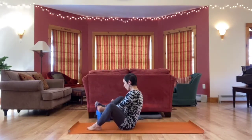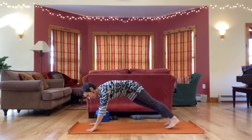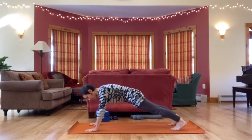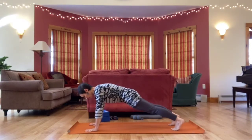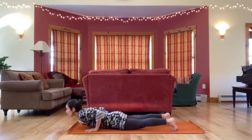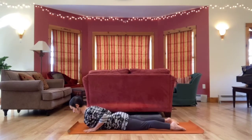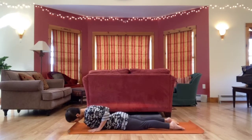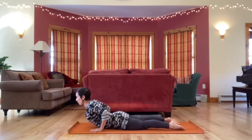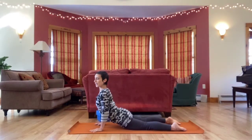Let's come all the way forward into a high push-up position. Spread your fingers, hands flat and active. Feel your head and heels connected. And then shift your weight forward to lower down. Come into your back bend, and this could be as low or high as feels right for you. Little baby cobra, up dog, anywhere in between.